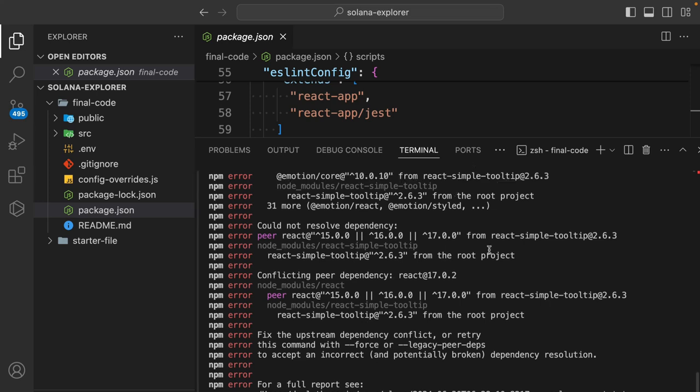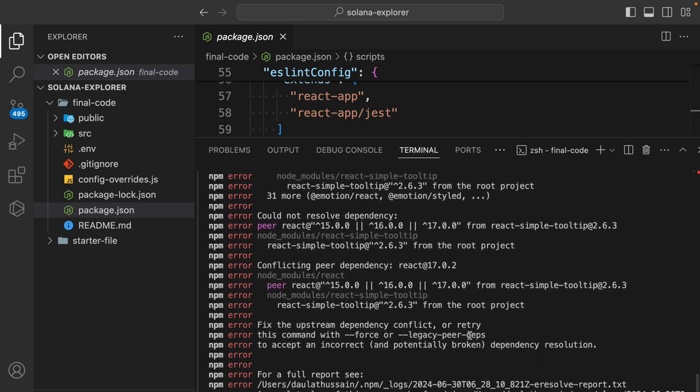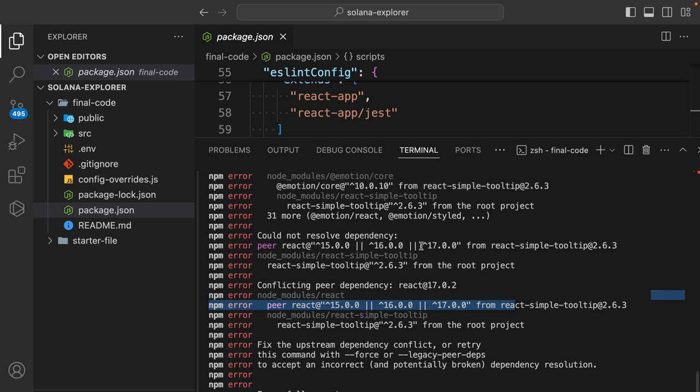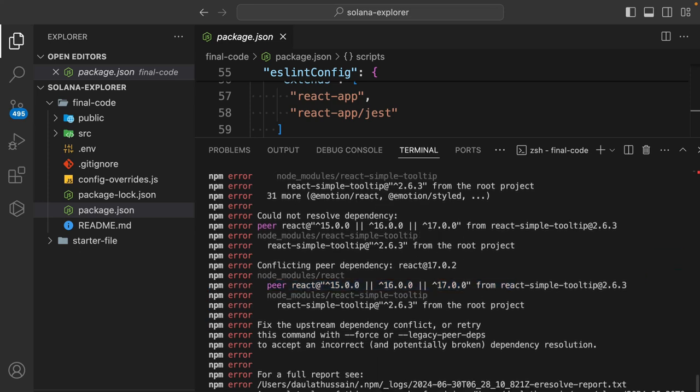You can see we got this failed message because the root command which we are using in the React, we have this one, but we are using some of the old version of packages. So to fix this, you will find a couple of commands. We're going to run this force command because we want the exact version. We don't want to update our React sample toolkit and the other packages we have, which you are getting warnings for here. So simply we have to bypass this.